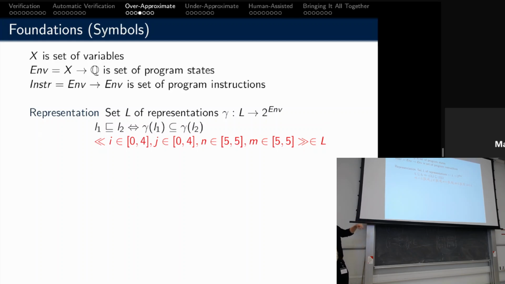And so we've got our example of our interval up there. The uppercase L represents the left part, representing the right part. This is an object which is in L. We have a map, I should have annotated it on the right, called gamma, and that takes something in L to a set of environments. So this set of environments is the big L set. L are these maps to intervals; these are sets of environments. So what is L, uppercase L? In this case, I didn't want to write it up, but it's the set of all possible ones of these. So it's every map from x and y to an interval.